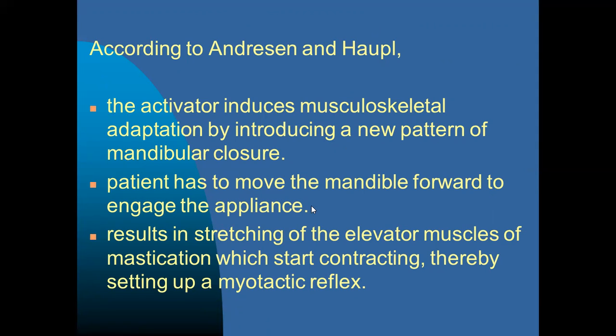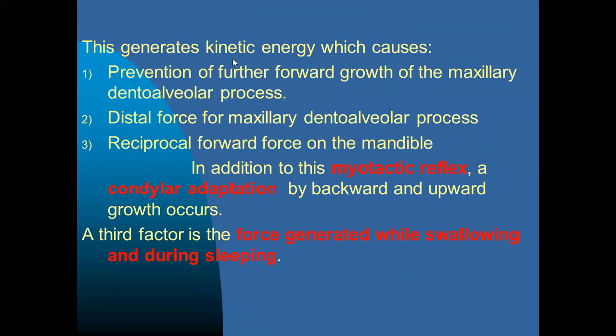The appliance is very loose fitting. So unless the patient purposefully brings the mandible forward and holds it, it will not be able to hold it in his mouth. And this results in stretching of the elevator muscles of mastication, which start contracting, thereby setting up a myotatic reflex. This generates kinetic energy, which causes prevention of further growth of the maxillary dentoalveolar process, a distal force for the maxillary dentoalveolar process, and a reciprocal forward force on the mandible.